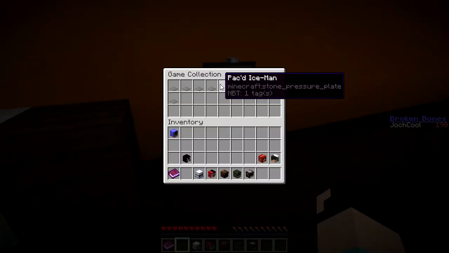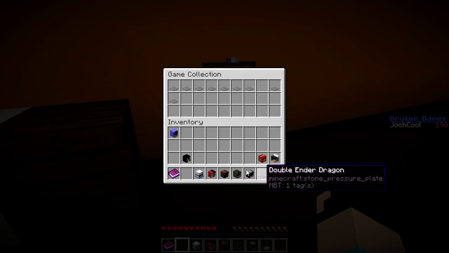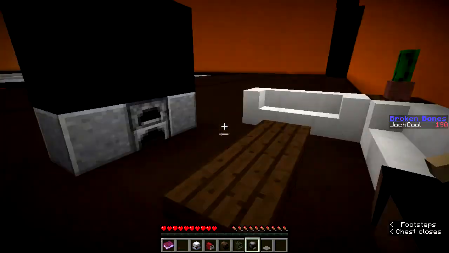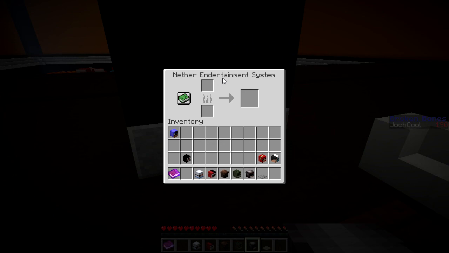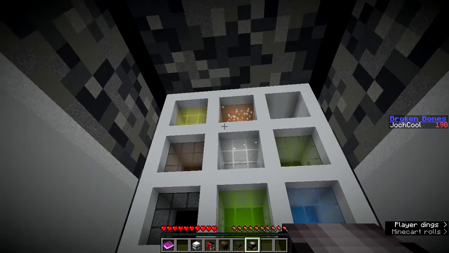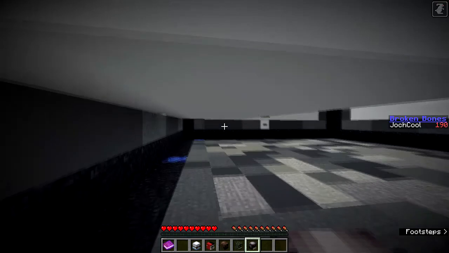Is that all you? Ooh, I have a selection. Double Ender Dragon? I want that. How do I put it in? Nether Entertainment. Seriously? Yeah, you have to have that as a name. I did it! I did it! Finally! It's time for the very, very last challenge.